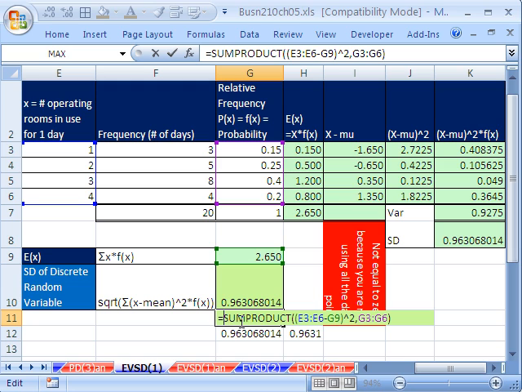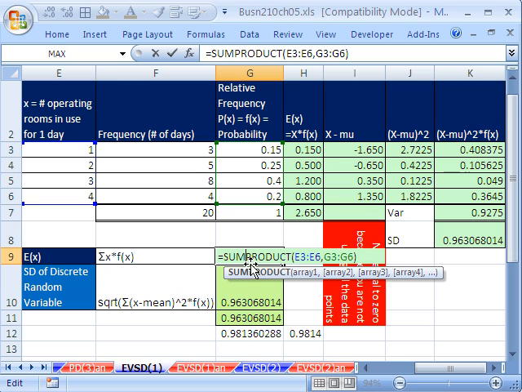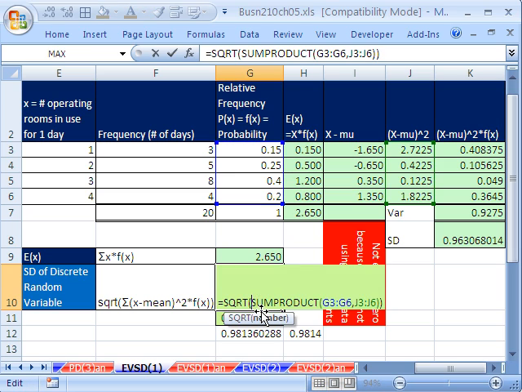I'm just going to come here. I know that once I do the hard part, I can put it back into edit mode, F2. Click right at the beginning and add a function in front of all of it. In essence, I'm saying take the square root of whatever that big thing is right there. And then Enter. So there you have it. Easily with the sum product, first time we've used this function, we can calculate expected value. Easily we can calculate the standard deviation, all for a discrete random variable or discrete random probability distribution.